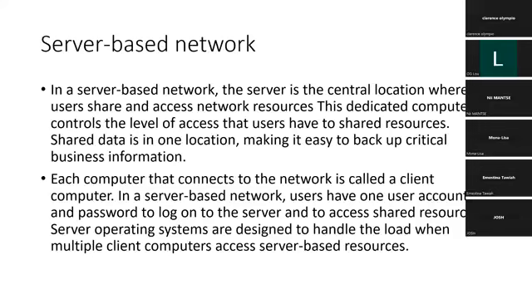Then the main reason why I brought this up is the client-server network. In a client-server network, there's a central location where things are stored. One main difference between client-server and peer-to-peer has to do with the operating systems they are running. Peer-to-peer mostly will be running client operating systems: Windows 10, Windows 11, Windows 8, Windows 7. But the server environment may be running server operating systems, and these could be Windows Server 2003, 2008, 2012, 2016, 2019, 2022, any of these.